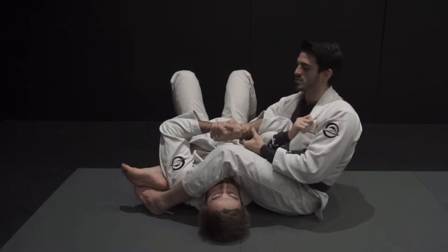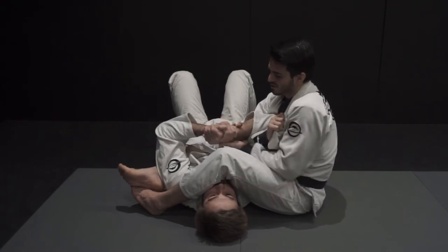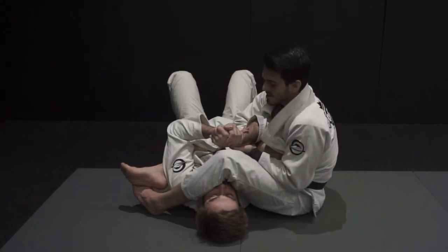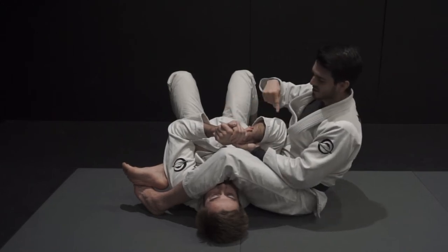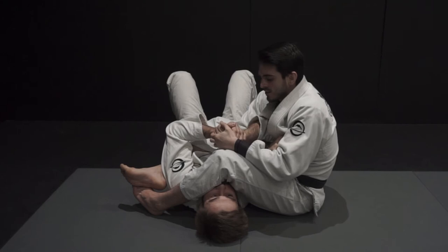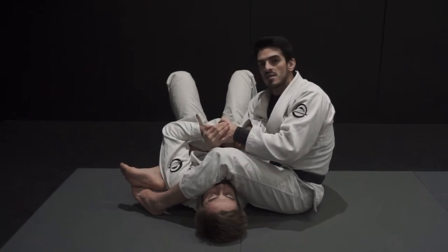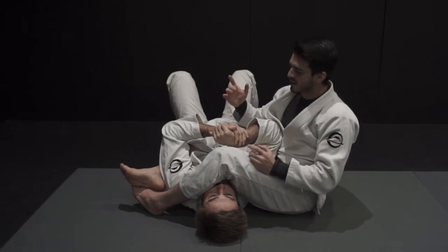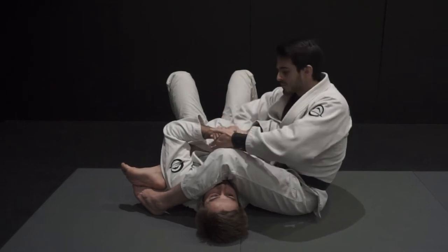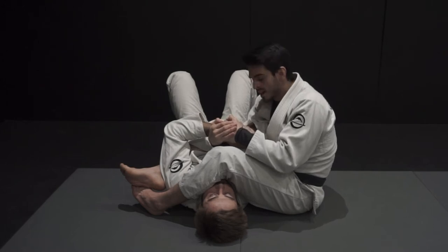I'm working here, trying to break his grip, and I see that it's difficult. So I'll go under and pull the arm in this direction. This will create the angle that I want. After I do this, I can start worrying about the submission. I always maintain the threat of the armlock so he has to keep the grip. As I create the angle, I go palm to the back of his hand — not letting go of the arm — and I go under with both hands on his wrist. I'll use both hands against his arm rather than just one, grabbing the palm at the back of his hand, and I'll threaten the submission.